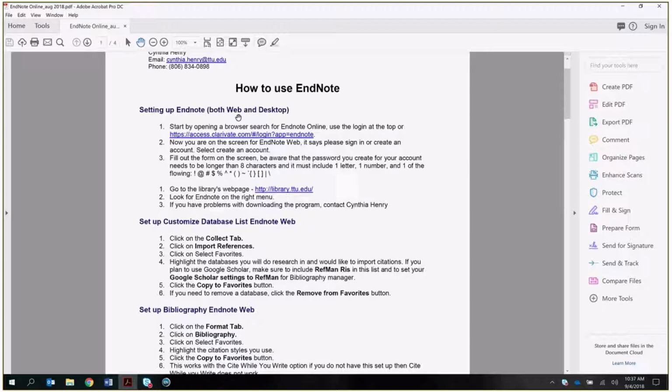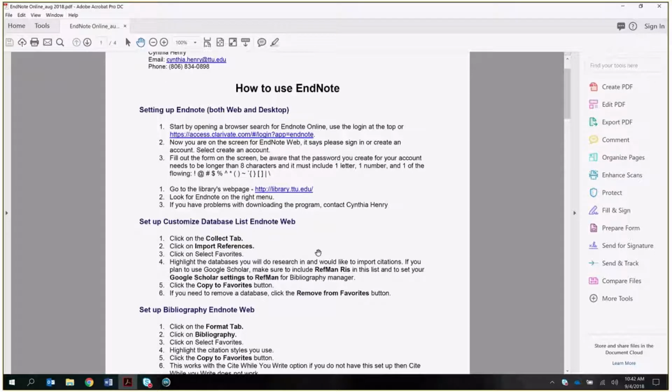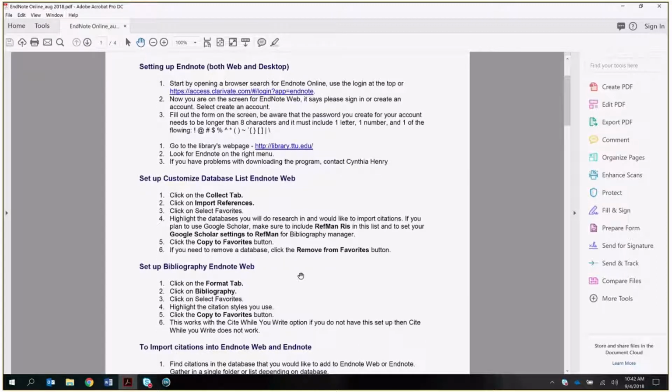I think you can store up to 10,000 citations, and it will allow you to add some journal articles if you want. So we need to set up the databases in EndNote Web, and I'll show you how to do that. You just need to follow these steps, and then we'll also cover bibliography in EndNote Web. So let's go ahead and get on that.